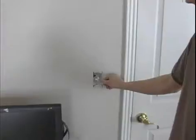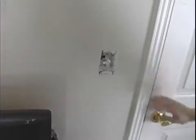Now, the reason that a cover is on there is to protect yourself from getting shocked. So when you take one off, whether you live alone or you have kids in the home, that's the main thing: if kids are in the home, they can come and just touch it and they'll get shocked. Now, this house has been made in the last 5 years, so it's got a plate over it, so you won't get shocked.